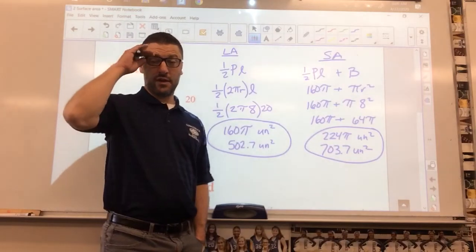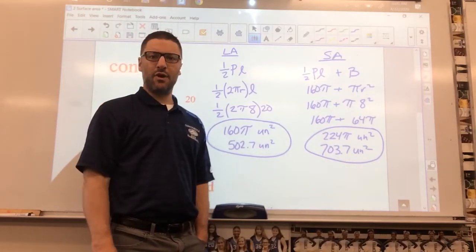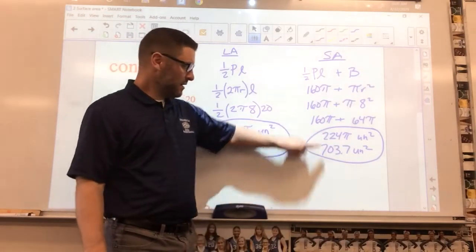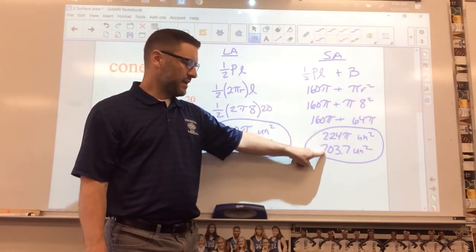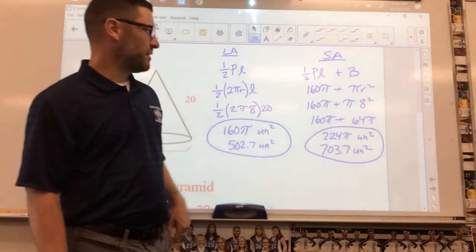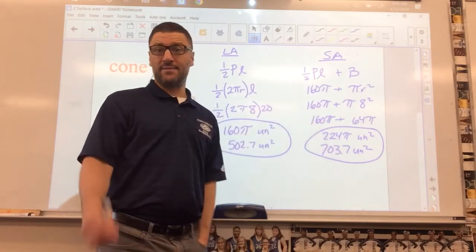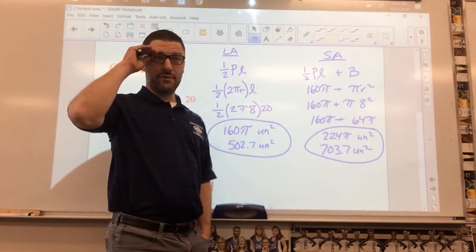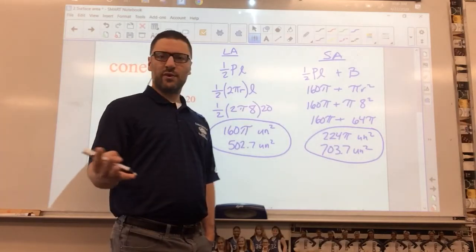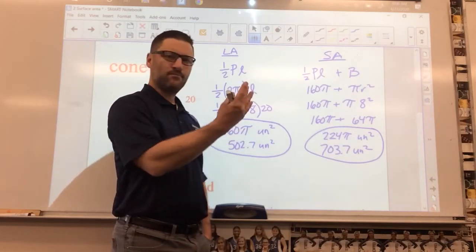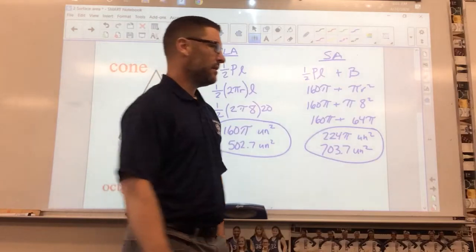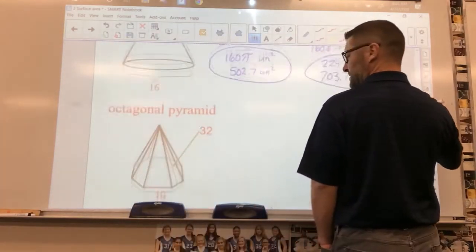Honestly, surface area of a cone is an extremely common problem that they put on the ACT. And they're going to write the answer like that. They're not going to put it 703.7. They're going to ask you to run through the formula. And then a lot of times they give you the formula for this. They won't even make you memorize it. But it's 224 pi. And that's the type of answer that'll appear in the blanks of the ACT.